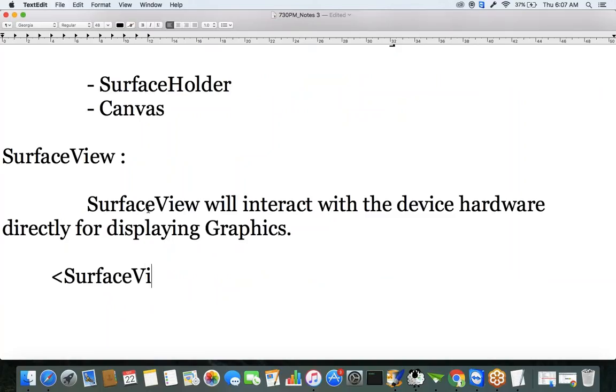One is you can create a surface view component in the XML file, and you can give an ID for that surface view component.